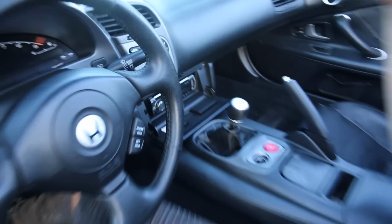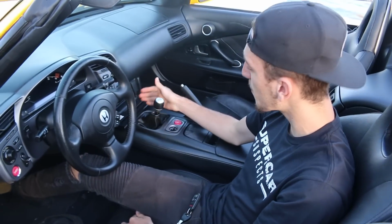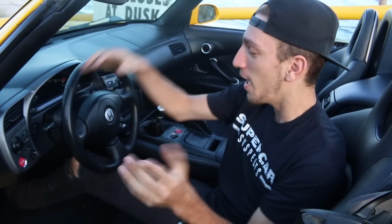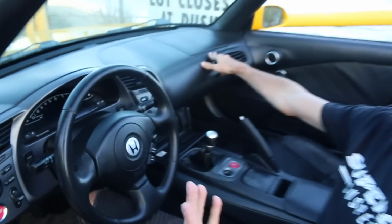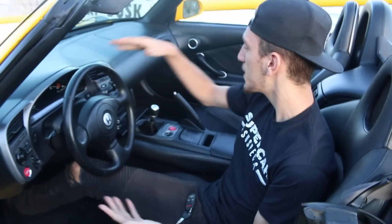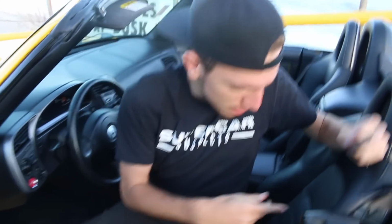Okay, forget it. We got some Pioneer speakers here, obviously the most important part of the car, the audio system. Amazing compared to the Evo. The interior of this S2000 is one of the best I've ever seen, honestly. I looked at a few throughout the week. That's why it took so long to get it. I found the perfect one for me. Look how clean the dash is for a 16-year-old car. It is a 2002 AP1, 120,000 miles on it. Very, very clean. Even check out the seats. We got minor little creases and there's no rips in it at all. Super clean, compared to this guy's over here.